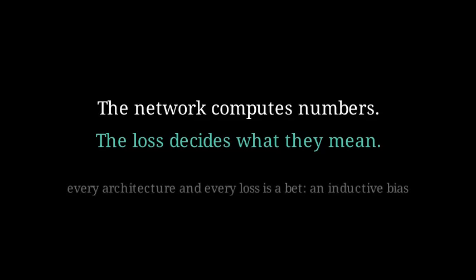Every architecture and every loss is a bet about the data. Those bets have a name. They are inductive biases, and the right one is what lets a model learn far more from far less. Before the loss, let us look at what the arithmetic alone can and cannot do.